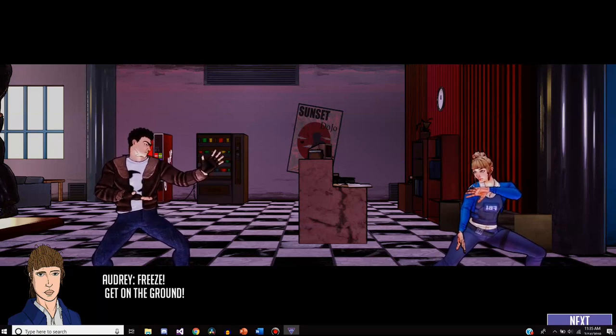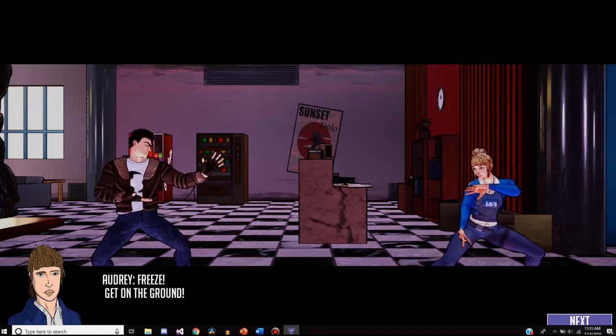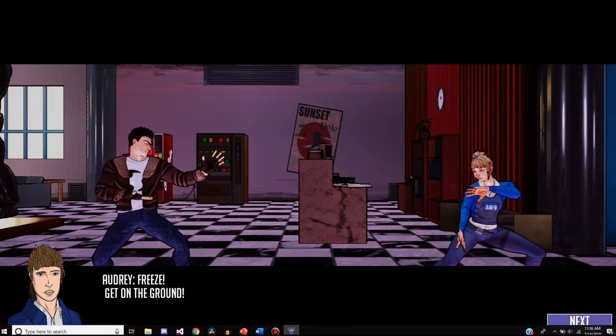This is Audrey. Yes, we realize that her vest says IBF. That's because we flipped her mesh. So that's actually FBI, but we never felt like changing it because we didn't have the time. We were already severely pressed for time.